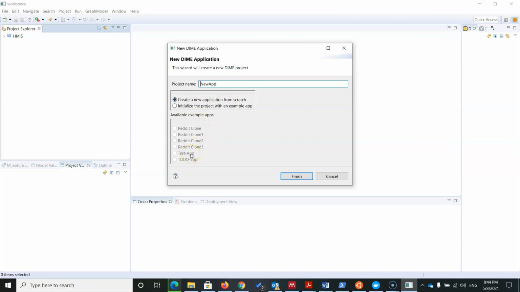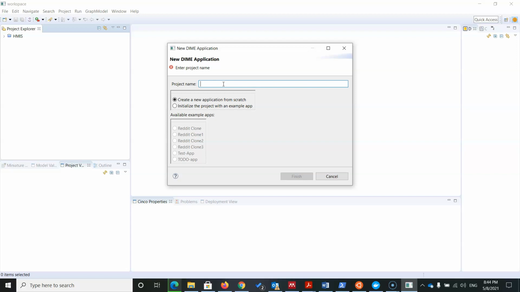We also have some example apps that we can customize, but we can create a new application from scratch as well. For now, I want to use the new project with an example app, although I can also create a new application from scratch. Let's use the new application from scratch.